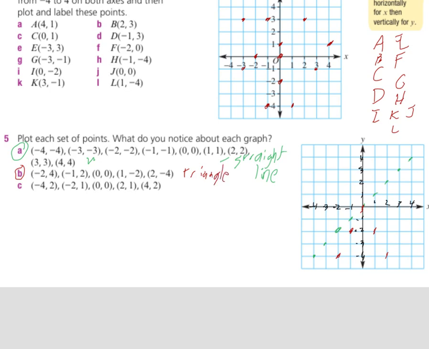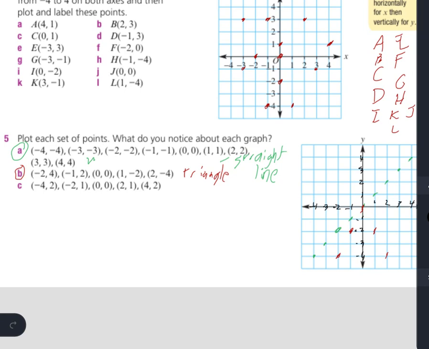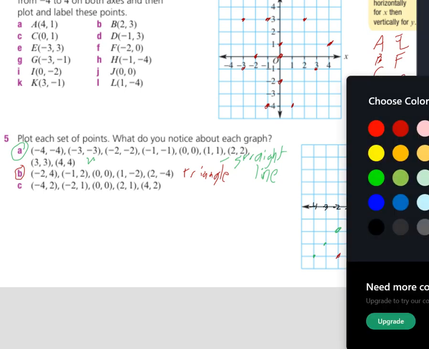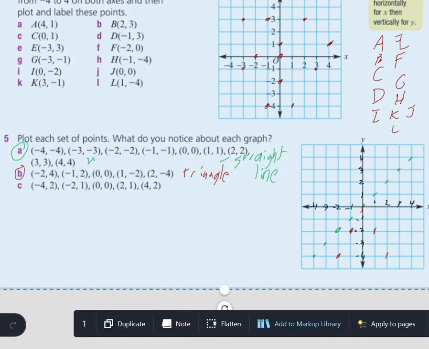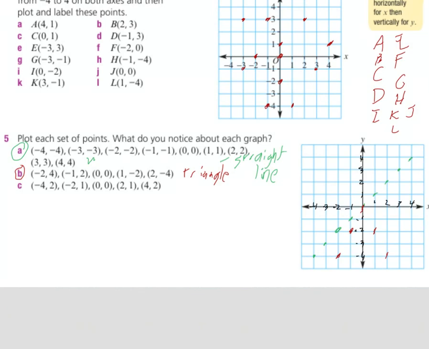All right, and the next one, a very different color again. Let's go with maybe my favorite color, a purpley sort of color, even though it's a bit pinkish. But all right, -4, -2. So -4, -2. -2, -1. The origin, and then 2, 1, and then 4, 2. So I guess that also makes a straight line. A straight line again. That's diagonal. Straight line.